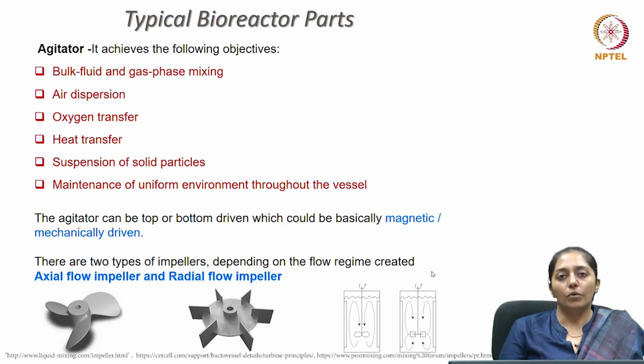Depending on the kind of flow they generate with respect to the shaft, axial impellers generate flow in the direction parallel to the shaft, and radial impellers generate flow in the direction perpendicular to the shaft, thereby creating high shear but better mixing. And axial impellers are used when the suspension efficiency has to be enhanced, when you are working with heavier particles or large size aggregates like plant cell cultures or tissue cultures, where due to the weight there is always a high chance of them settling down at the bottom of the reactor, thereby causing mass transfer and heat transfer limitations as the fermentation proceeds.